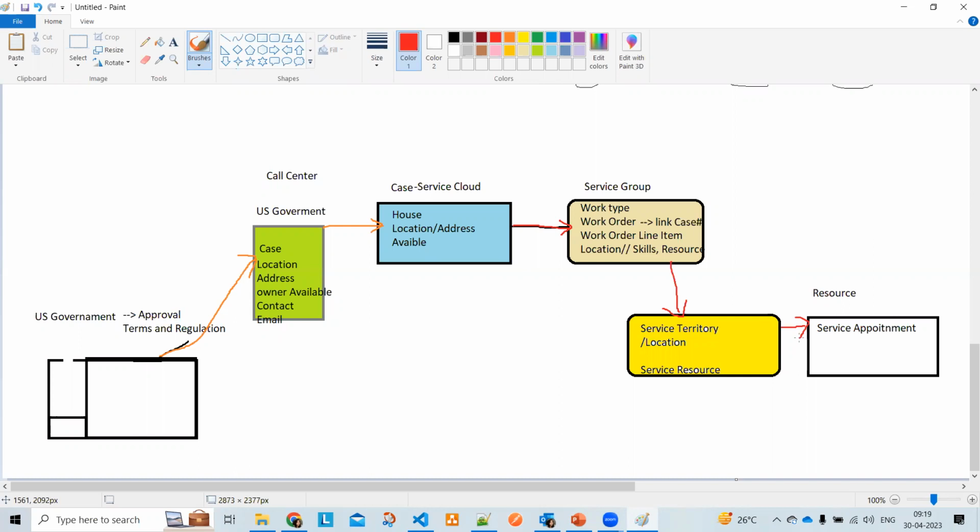That means in the morning 9 to 12 o'clock, what is this person doing? After lunch, 1 to 3, what is this person doing? 3 to 6, what is this person doing? So everything, time is booked for the resource. That means they are going to block the resource calendar.